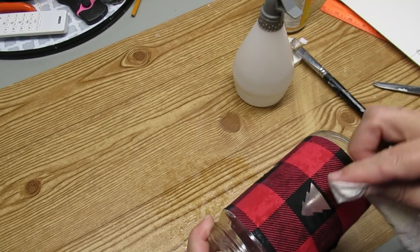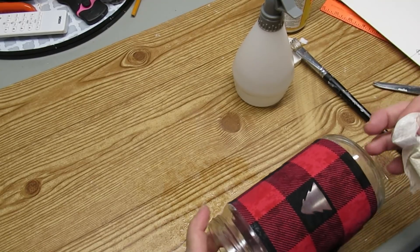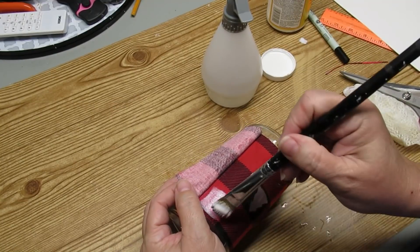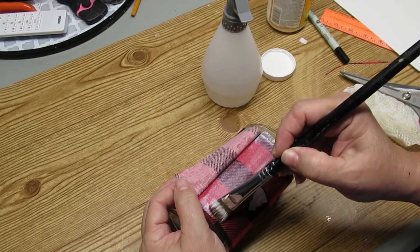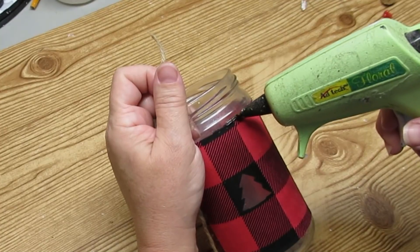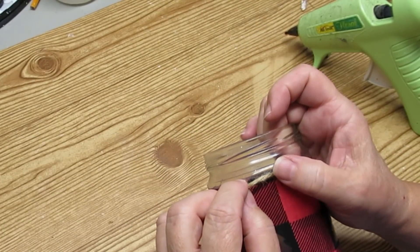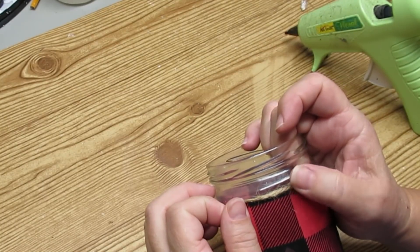I'm also using a little cloth to dab off the excess Mod Podge where the Christmas tree is, but that's going to leave a film on the glass which ends up looking really cute at the end. When you get around to the end piece, put a thin layer of Mod Podge right on top of the fabric that's already there, spritz your fabric, and lay it down nice and straight. To make the jar look more finished, I'm going to use a couple of layers of twine on the top and the bottom where the fabric ends, securing it with hot glue a few times around.